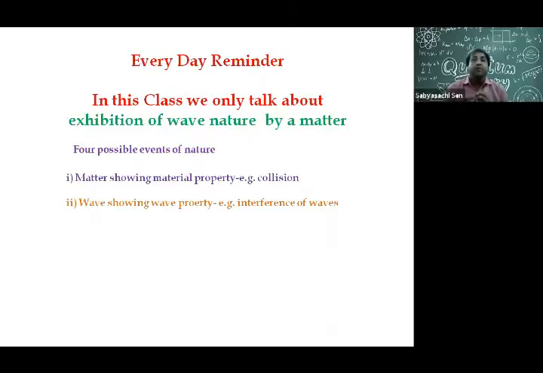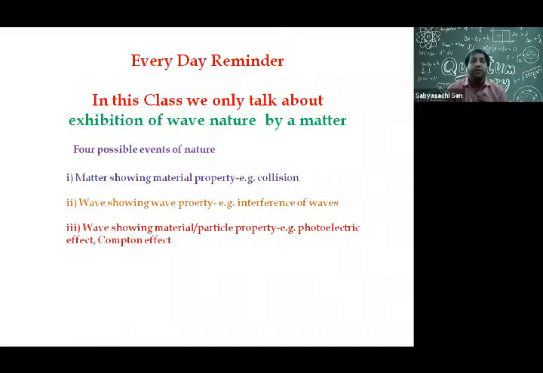And the proper wave showing the property of the wave, that is interference, superposition, diffraction, something you did in first year classes. The wave showing the particle property, the Compton and photoelectric effect, which I have told you in the earlier classes. But all these three are known aspects, and our focus is on the last aspect, matter showing the wave nature. So this is something I will tell you every day.